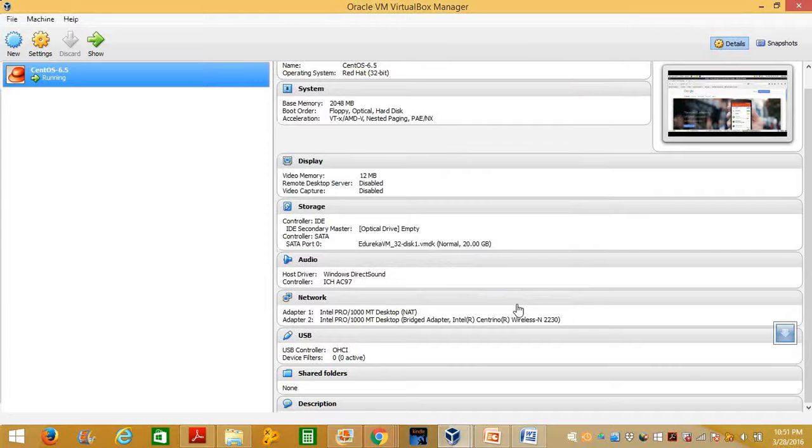Yeah, because this is a bridge adapter attached to it. I'm not sure what I need to do for the wireless adapter. It's definitely not able to connect. It's trying to connect, and the green light is always moving.